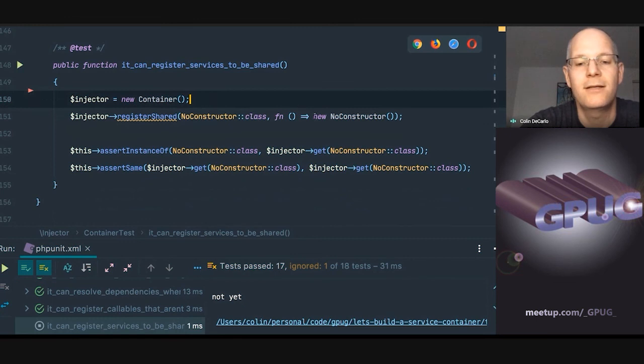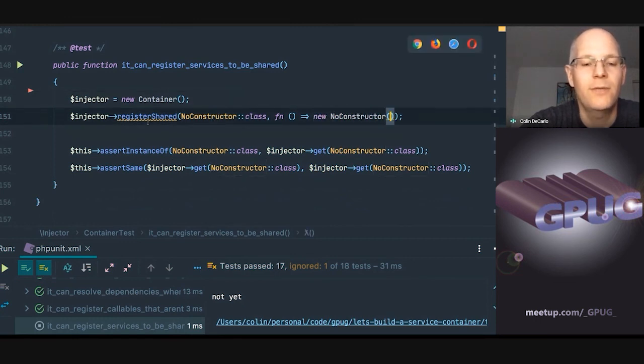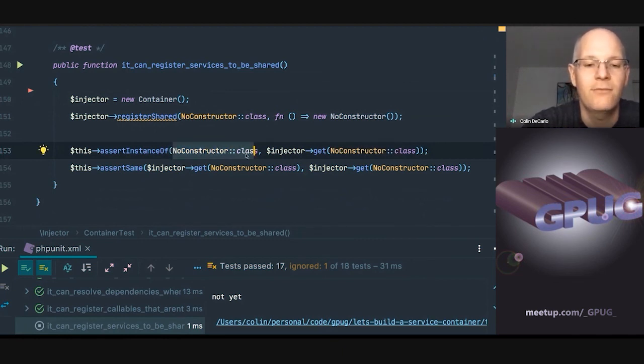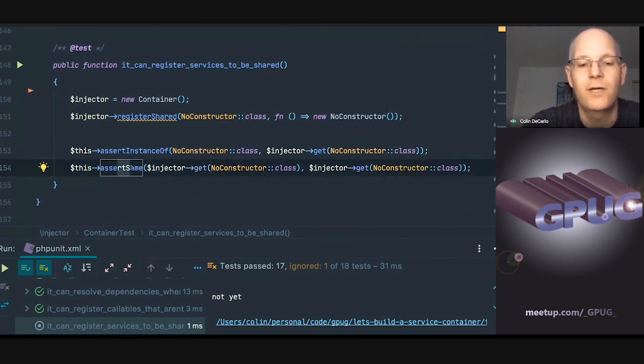We want to make sure that when we try to get the noConstructor class back, that's an instance that we get back, not something else. And we want to make sure that every time we ask for it, like here and here, we get the exact same instance back.